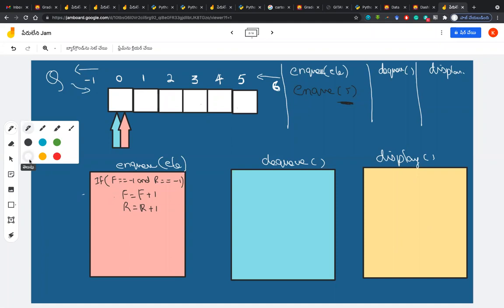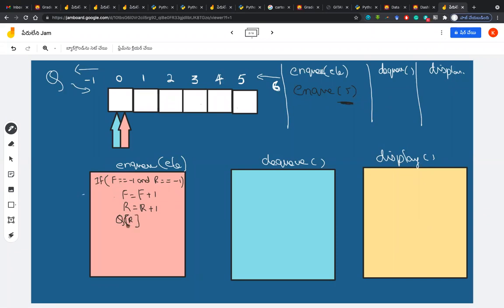No, I said that whenever you are enqueuing, it should be at the rear position. It's not front position. So what do you do now? Just change a little bit. Instead of f, you, Q of R equal to element. Yes.